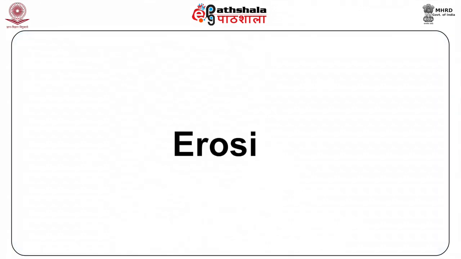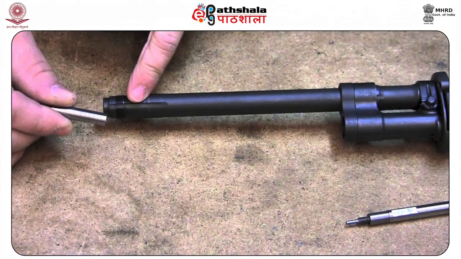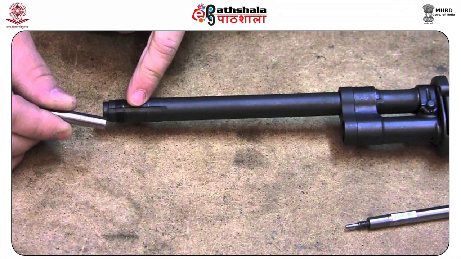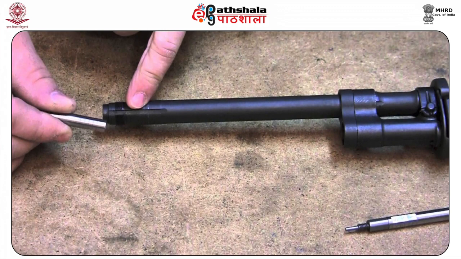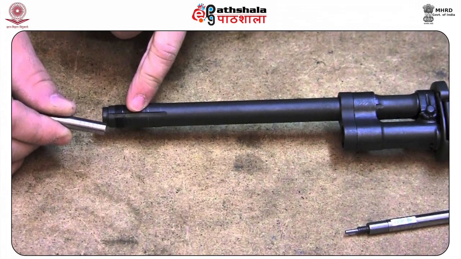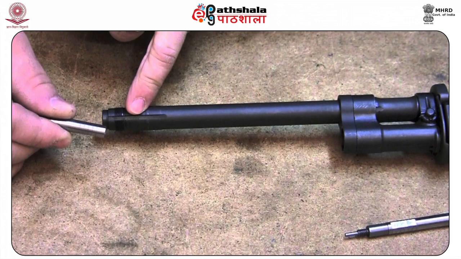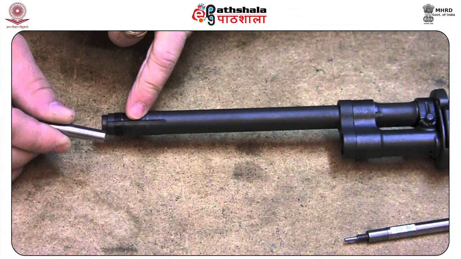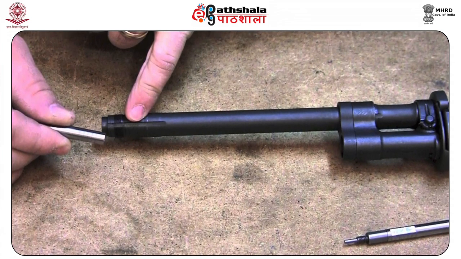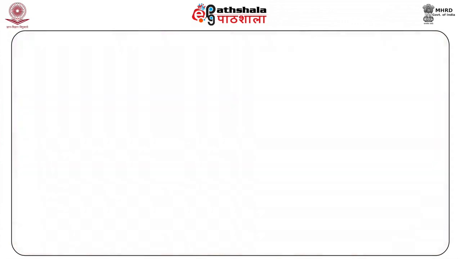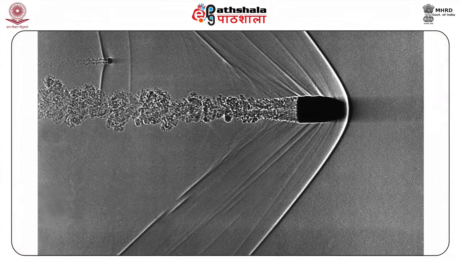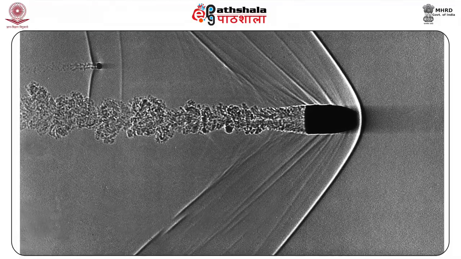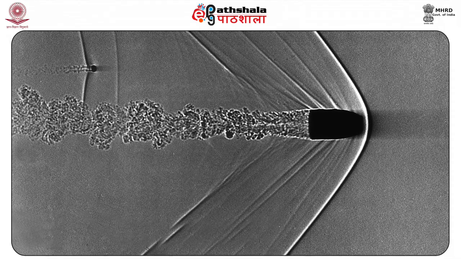Erosion. Erosion in a rifle barrel is due to the effects of thermal and mechanical stresses and the jet effects of hot powder gases, which accentuate the mechanical stresses to wash metal away. Thus, the bullet may yaw slightly, hitting the rifle at an angle, and this distorts and upsets it. Yawing affects the stability of the bullet in flight and accuracy is disturbed. The effect of erosion results in loss of grouping ability at long range.